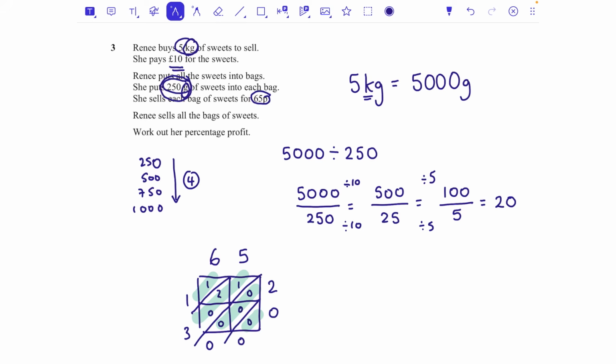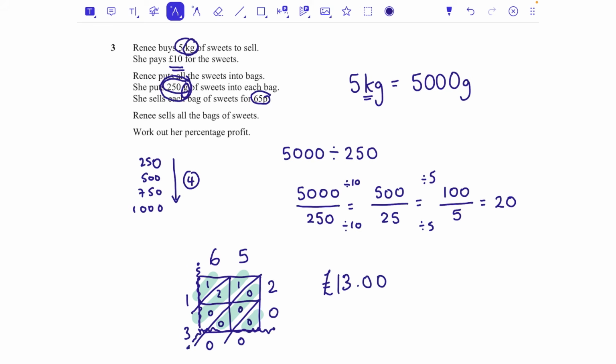And because it is 65p, it's got a decimal point here, because I want to get my answer in pounds, and 20 has a decimal point here. You go down with one decimal point and across with the other, and wherever they meet, that's where you go down the diagonal, and that tells you where to put the decimal point. So this is £13.